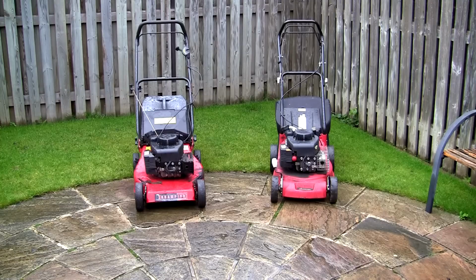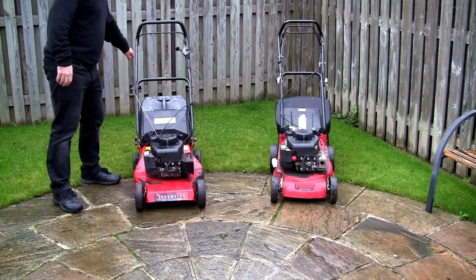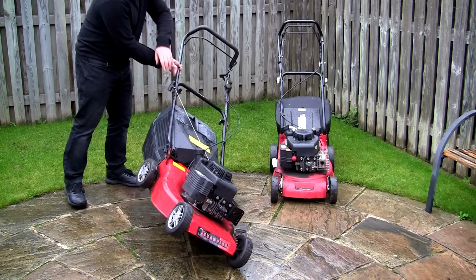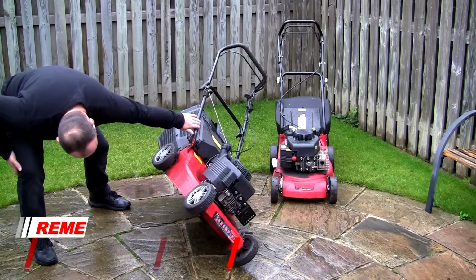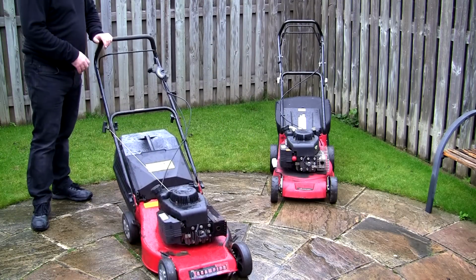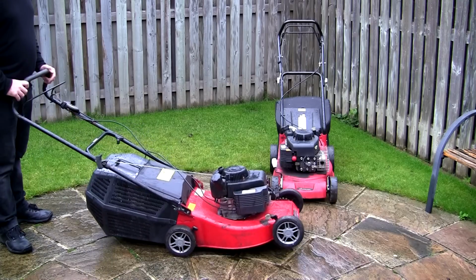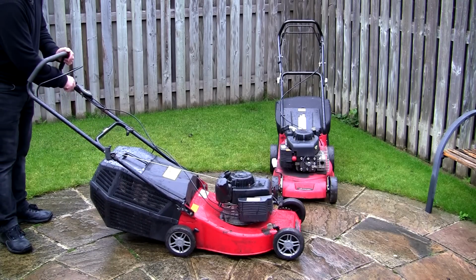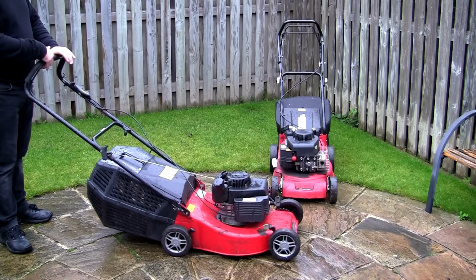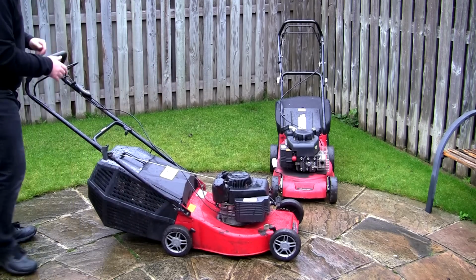Right, so first of all, let's try this Champion mower. I've just dropped some petrol in these. I've not actually tried them yet. I'm just going to tip this, just make sure it looks like the blade is on all right. Yeah, it's on, and everything looks like it should be in the right place. There's no primer on this type of lawnmower, so I'm just going to put it onto choke and try and start this lawnmower up. This spring feels like it's working all right. I'm actually listening for a micro switch clicking in here as well. I can just hear that clicking, so let's try it.